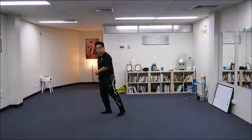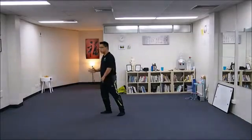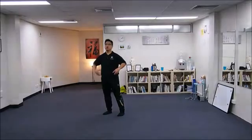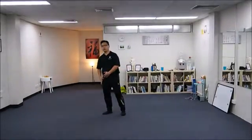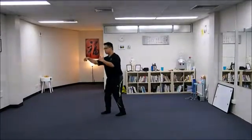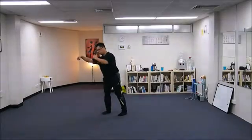Because it is solid, you are on 100% weight on the right leg, especially on the right heel, so you should be able to turn. If you cannot, that means you are not controlling your balance. You are not distributing all your body weight on the solid leg, which might become something like this. Okay, so you're leaning and then turn.